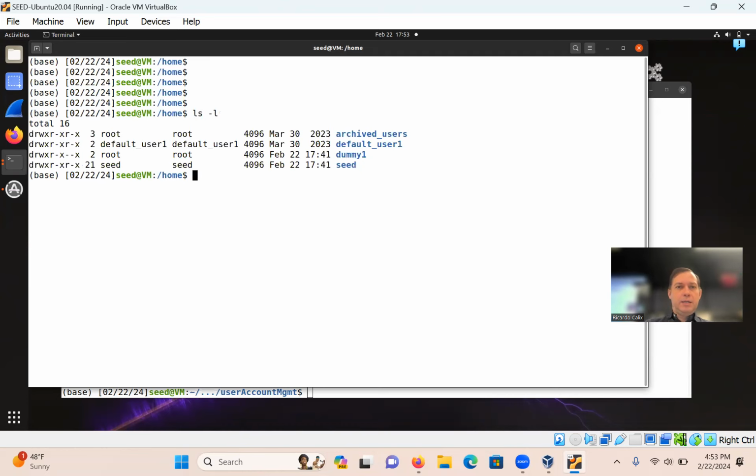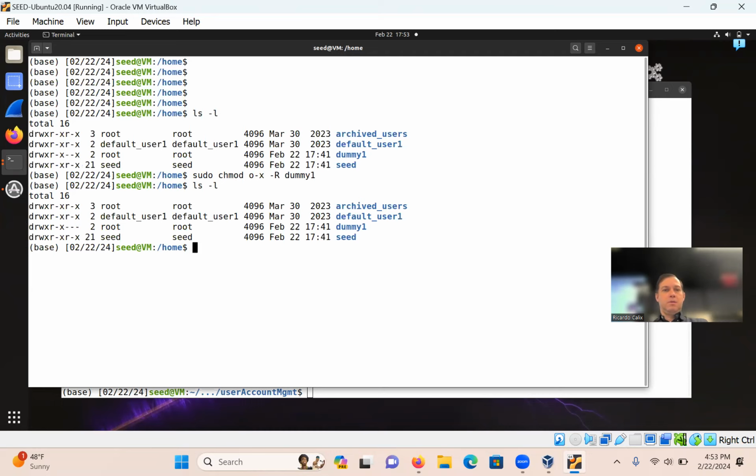All right. So I'm going to go ahead and repeat this exercise. Now I'm going to do the X. Okay, great. All right, there we go. So now dummy is owned by root, user and group. And root can do whatever it wants, but everyone else is locked out of that folder. And if you get somebody new with a new user that gets 1002, they will no longer have access to that folder. Make sense? All right, great.